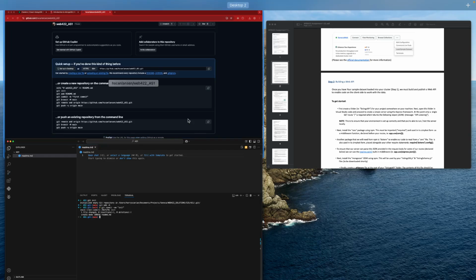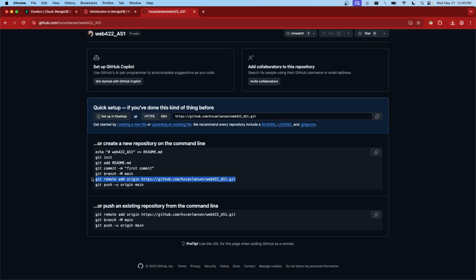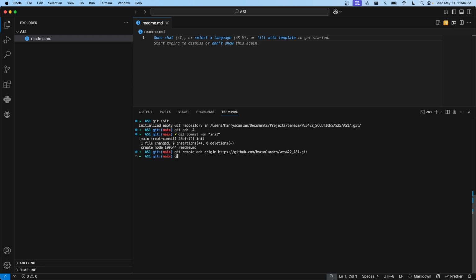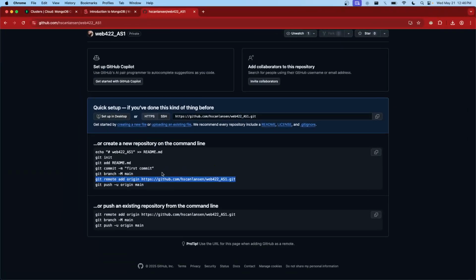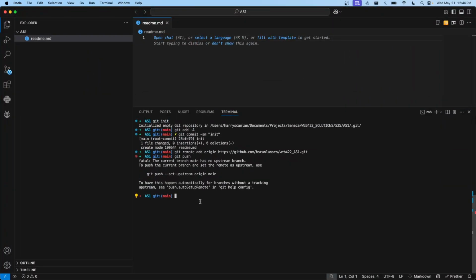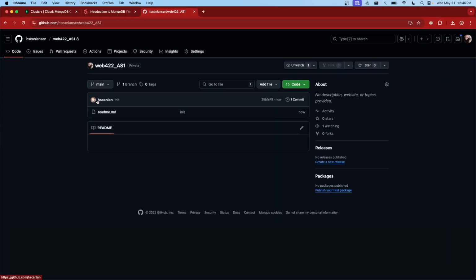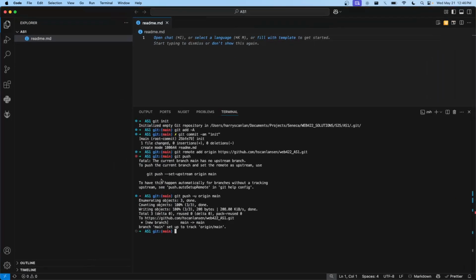And then I usually go back over here and just grab this, git remote add, and then whatever the URL is, and then git push. Oops, sorry, this git push -u origin main. That should pretty much get you going, get you started, right? So there's that. And if I go back to my repo, refresh it, there's my README and we're set up, good to go. Don't forget, the instructions says to add a .gitignore and make sure you put node_modules and whatever else it asks you to put in there.